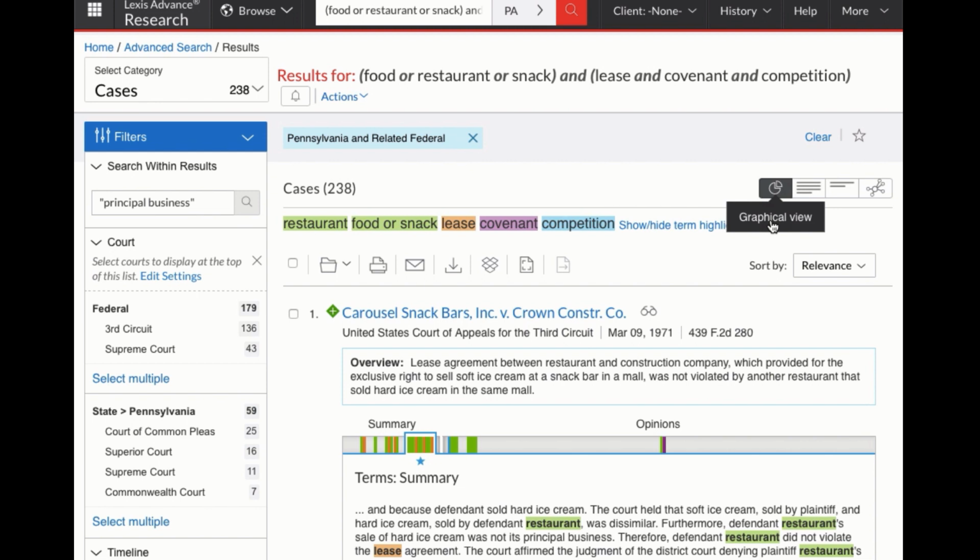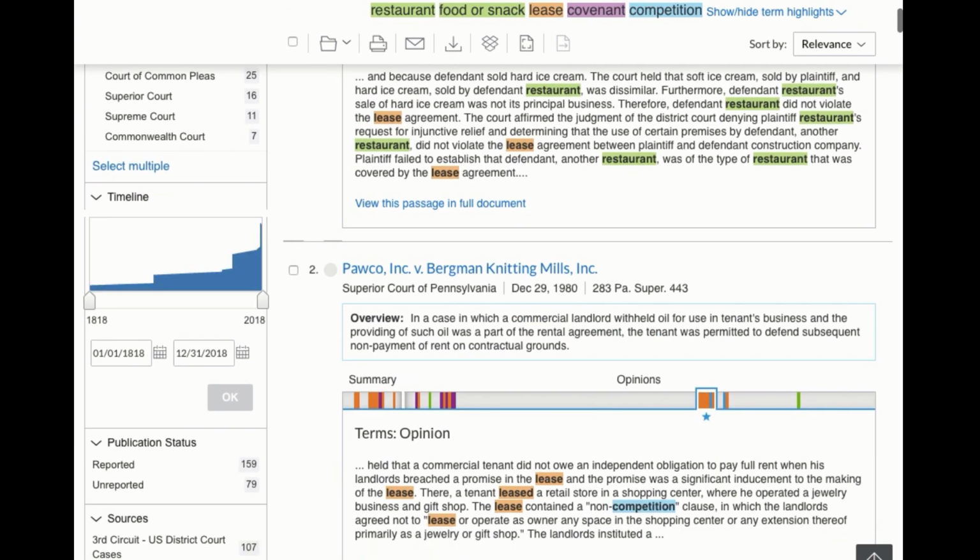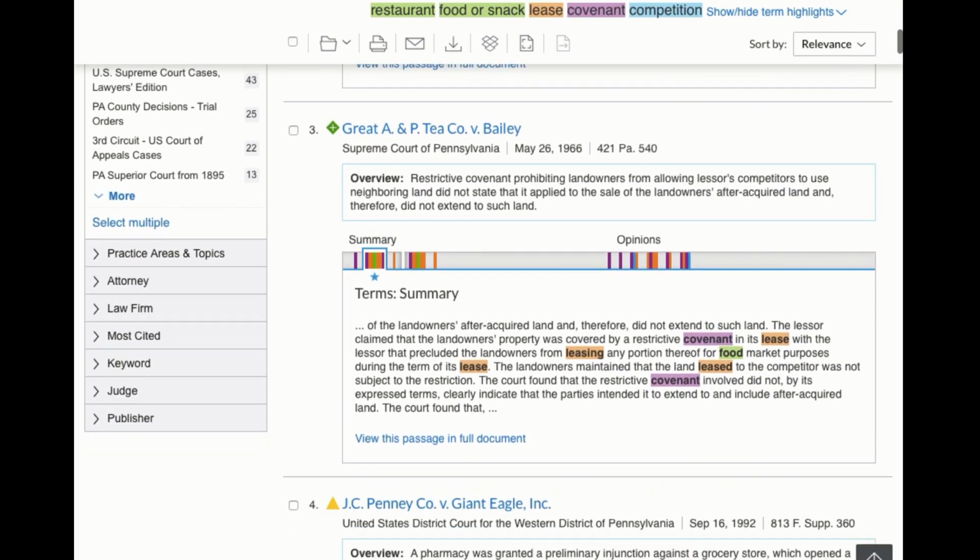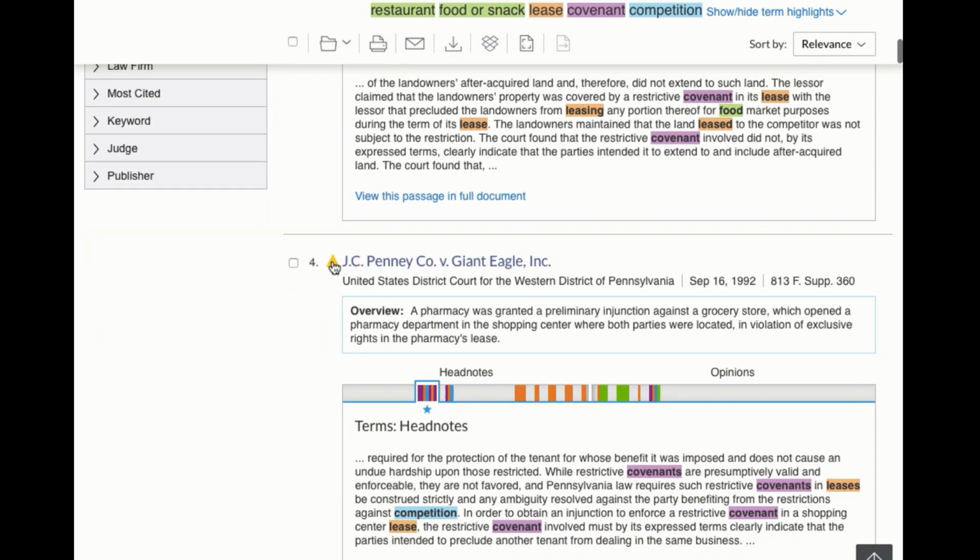Shepard's has been the market-leading citation validation service for over 140 years, and it's available only on Lexis Advance. On your site list, you'll find the Shepard signal next to each case name. If you hover your cursor over the symbol, it will tell you what the symbol indicates. For example, we can see that Caselaw is good law as the precedent has routinely been followed. But if we scroll down further to the fourth case on your screen, you'll see that this case has some possible negative history, as indicated by the yellow triangle.